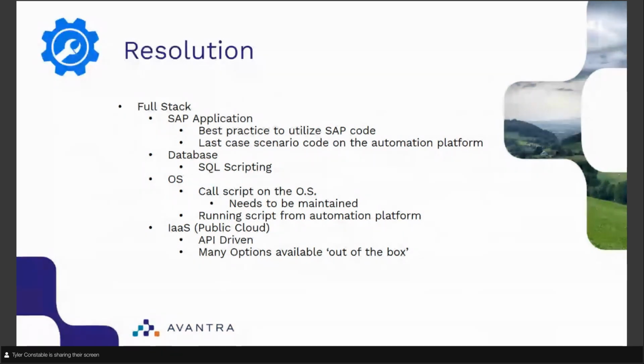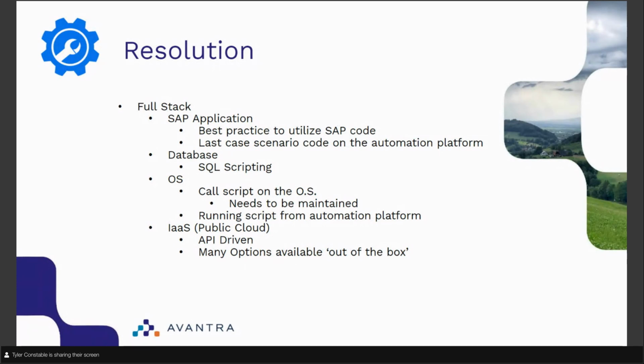It's best to have things built within the ABAP stack itself, perhaps as an event, and then have the automation stack go in and call that event ID directly. If that is not available for whatever reason, as a last resort, you can code on the automation platform itself. Again, I would really shy away from that if possible.